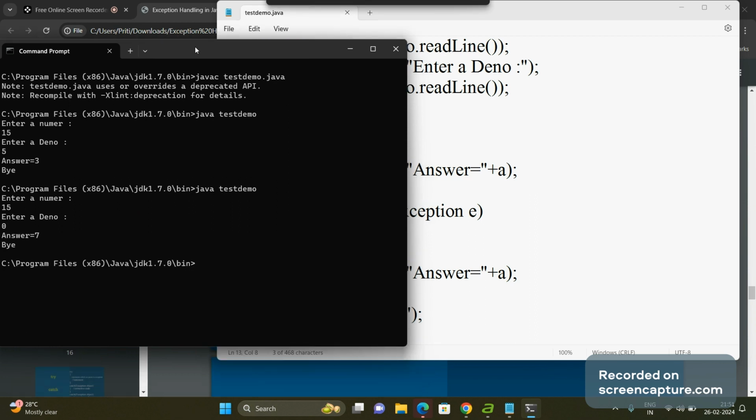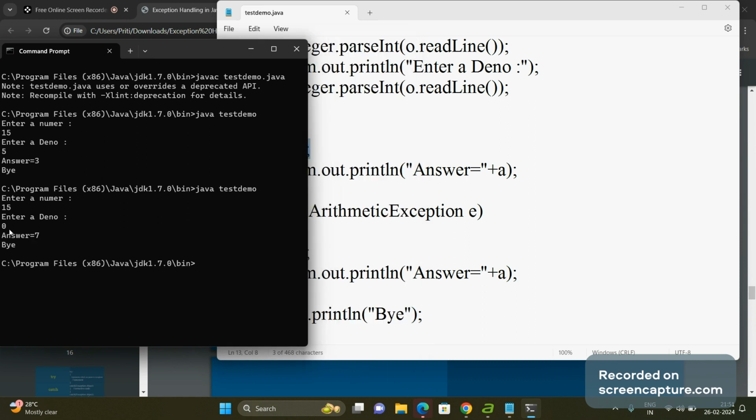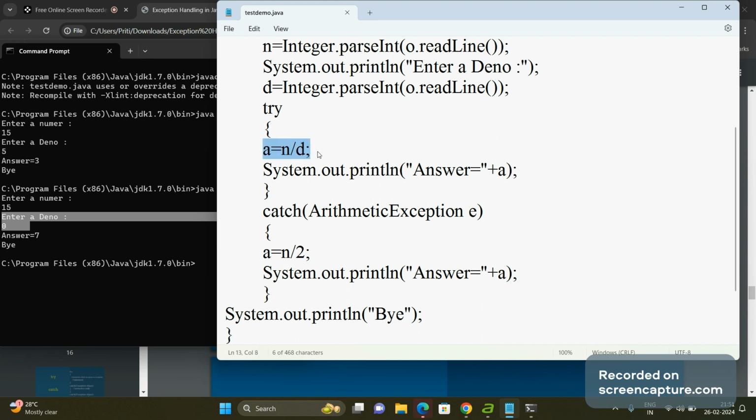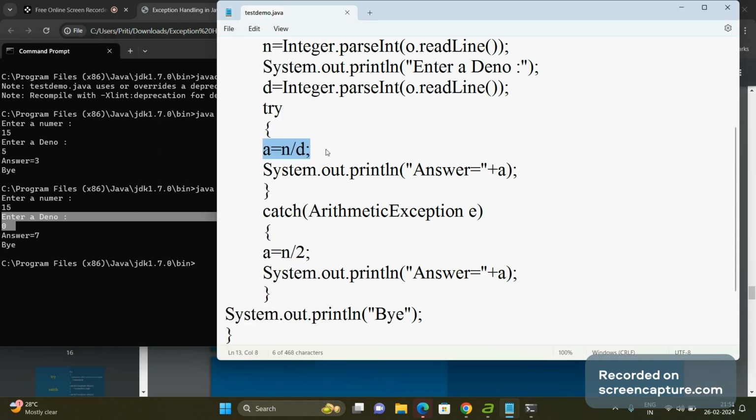Still the normal execution of the code has happened because we have caught the exception object immediately when it was created. When we entered the denominator as 0 at this line, the exception object was created by JVM and thrown, and it jumped to the matching catch block where the arithmetic exception object is received, and we have corrected the code by writing our own handling code for that exception.